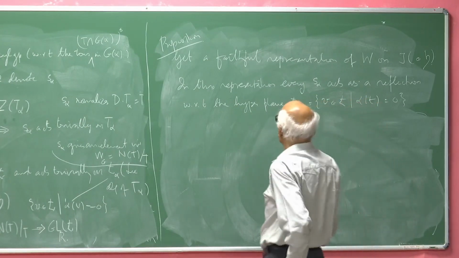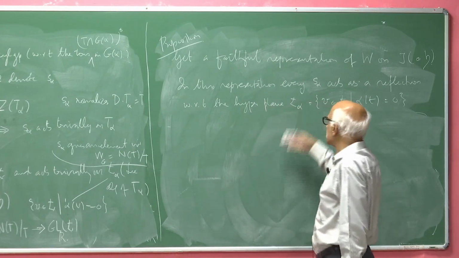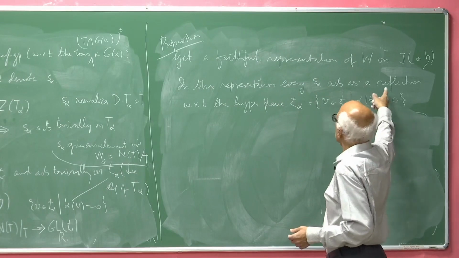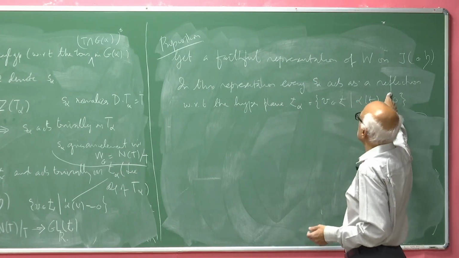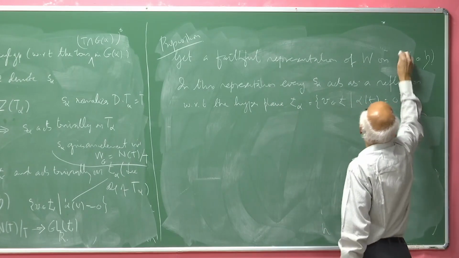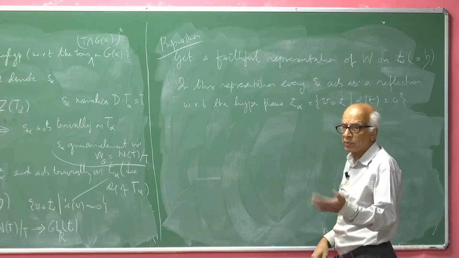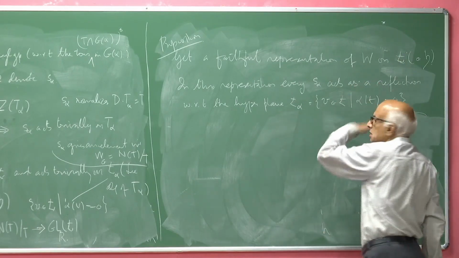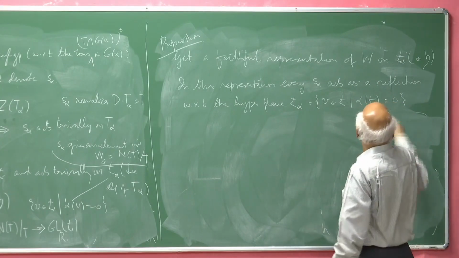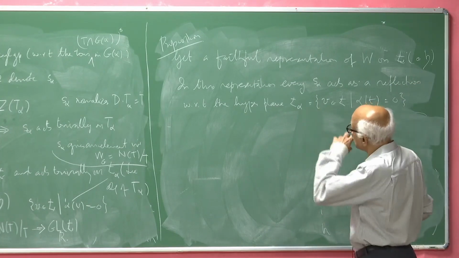And what is more, I can equivalently say it's the same thing as acting on the dual of T. With W acting on T means it also acts on the dual. Okay. The T and the dual have been identified in any case because of the inner product, which we know. So, or H for that matter.